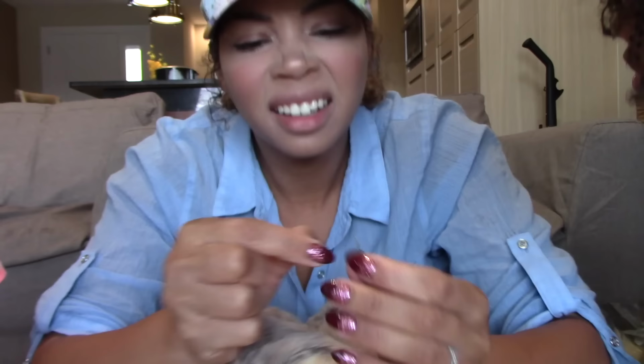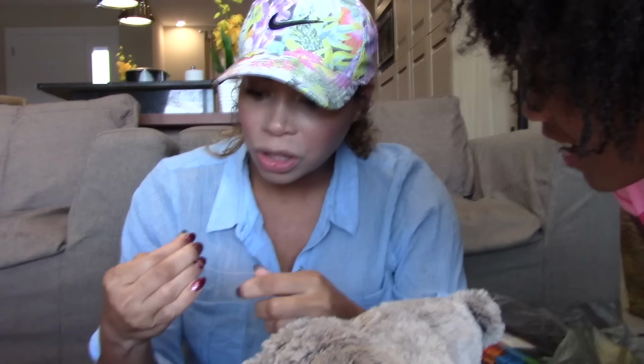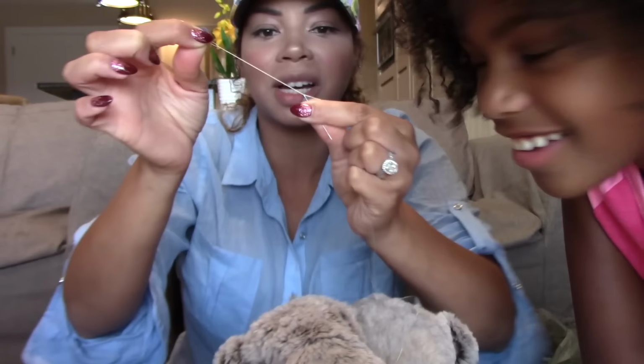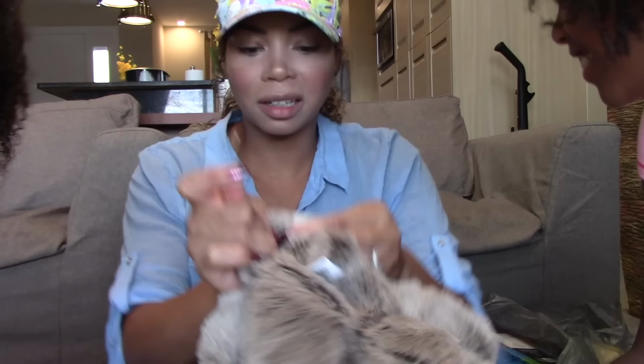You're forced to lick if you're going to do some sewing. There's red on your tooth, like blood. Okay, we finally figured out what this little thing does. You're supposed to use this to put the thread through. I don't even know if you guys can see it, but it worked.